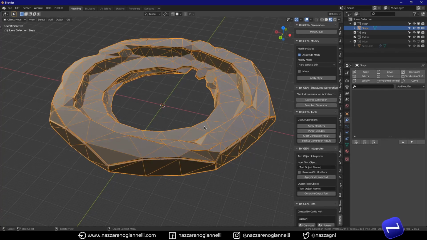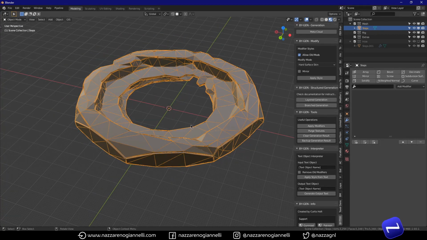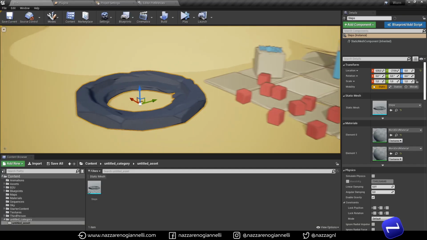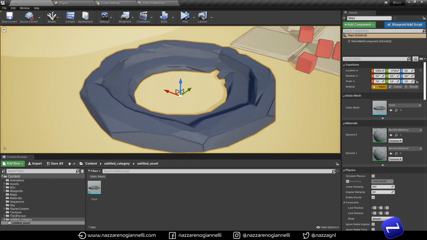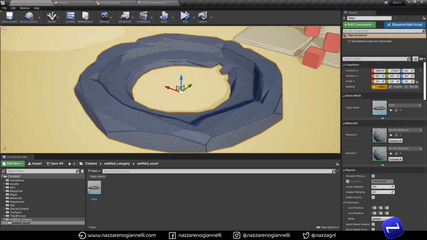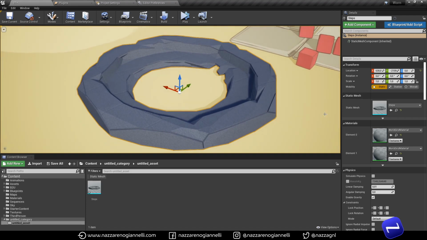And then we can try to update the first steps mesh we already imported into Unreal. So let's go back to pipeline, export, send to Unreal, and as you can see our mesh is already imported and updated.